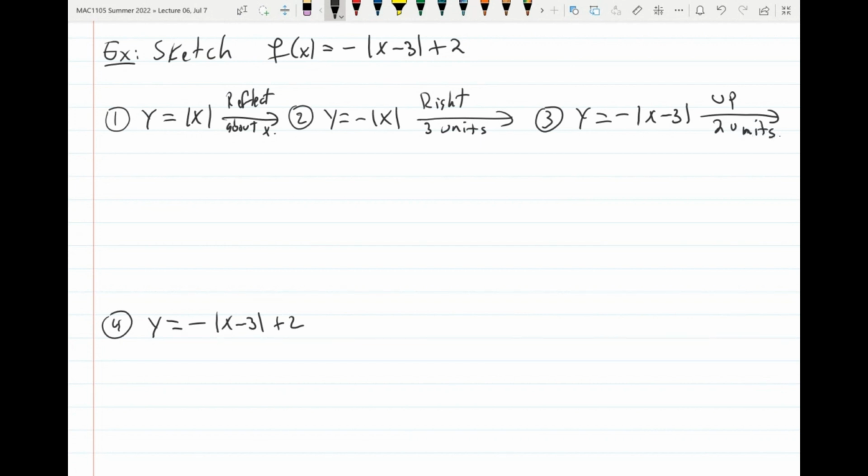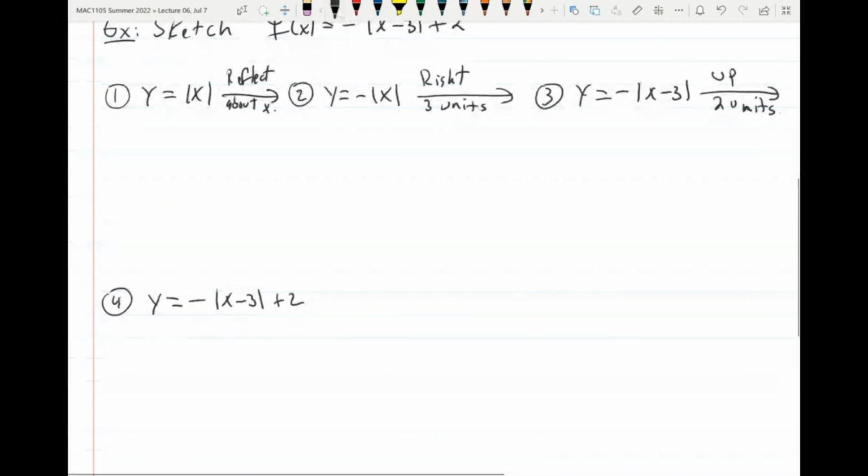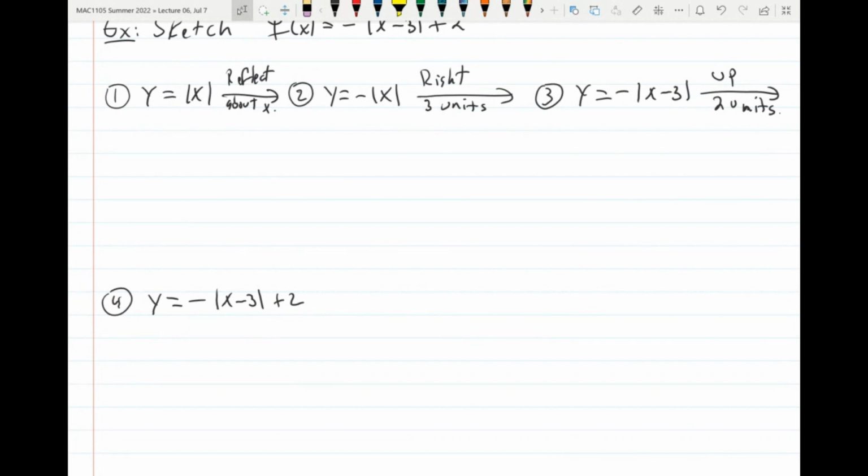Do you understand this? Okay, so let's do it. All right, so now we backtrack to the beginning, start with a basic function, and then start doing all of these things. So we start with absolute value. You know how it looks. That's x, y, and then we have a little V shape: 0, 0, 1, 1, negative 1, comma 1. Those are our key points that we're going to start moving around.